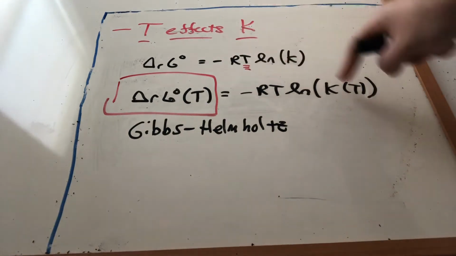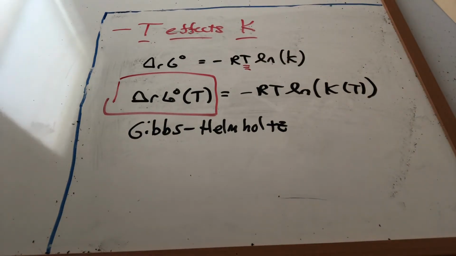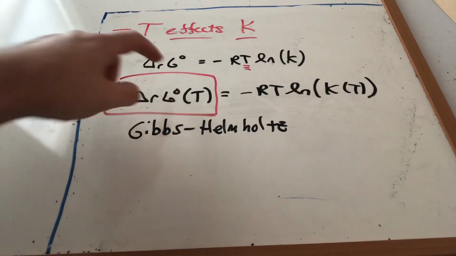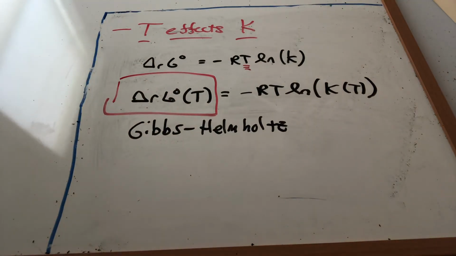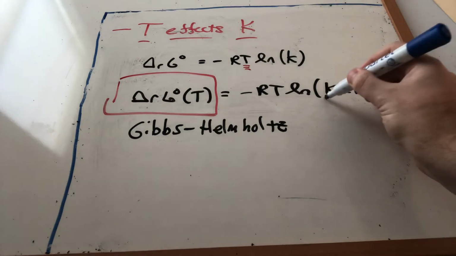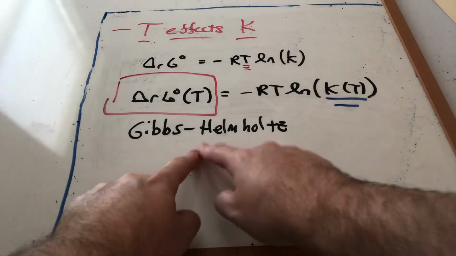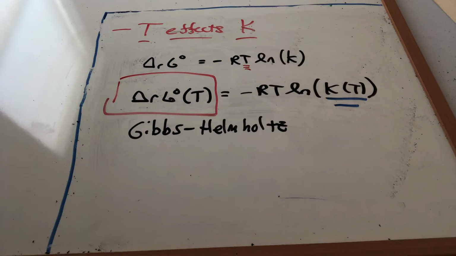And now I have a substitution to make. All the arguments we made earlier in the semester about the temperature dependence of that standard delta G naught, we can then apply it to the temperature dependence of K. It's a substitution that we can make. So what I'm going to do next is derive a formula for how K changes with temperature by using the Gibbs-Helmholtz equation.